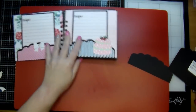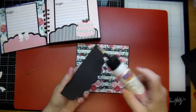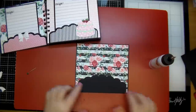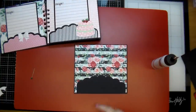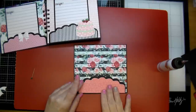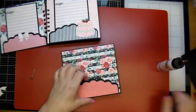These will be our decorative pockets. Go ahead and adhere that down to your page — you only want to add glue to three sides because you want to leave the top open to put your little recipe card in. I just centered that — you can make it go from edge to edge. I wanted a little bit larger book and I like having a little border there. Add that to all of your pages. You can choose to leave it black, which looks really good, or add the patterned paper. Add glue to the entire thing, center it, and I chose to leave a tiny black border at the bottom. For the patterned layer we're using the second size down in the die set. Get all your pages done — this is left open for a pocket.